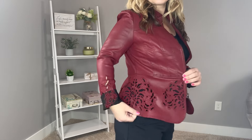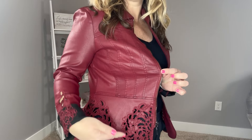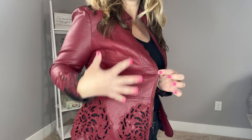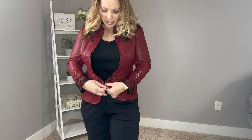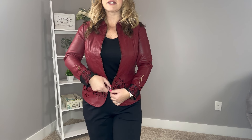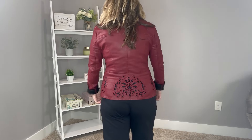I love the way this burgundy color looks with a monochromatic black outfit. It has a really cute intricate cutout detail and this is a coated denim jacket. You can see the princess seaming detail throughout, which gives it a more flattering fit. I love to wear this open, but it looks beautiful zipped as well. It's such a beautiful way to add a pop of color and a little class and elegance to a plain black outfit — very on trend with the cutout detail and peplum style.